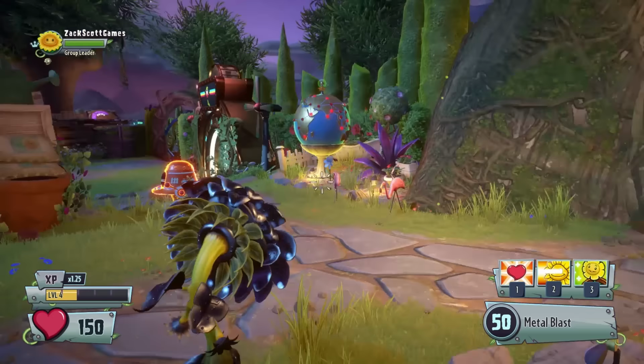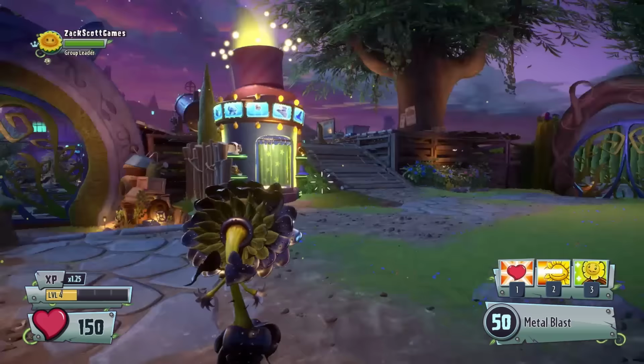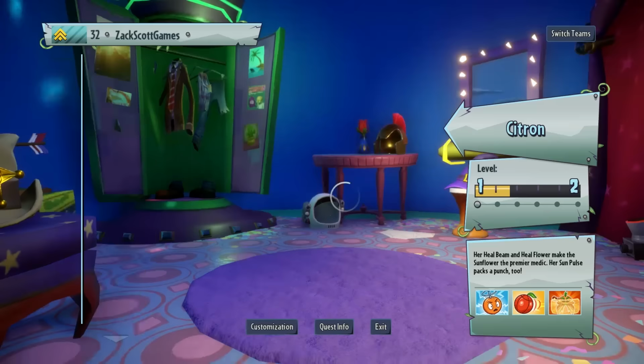I have nine stars. Nine stars. I've been obsessively opening chests around the area when I can. Let's do it then. Let's switch to the zombie side of things, and we will see what we can do.